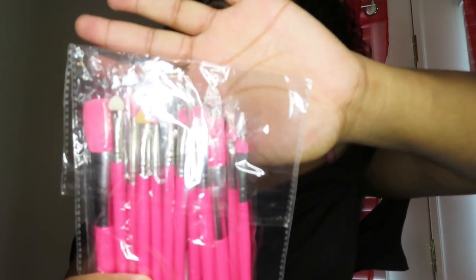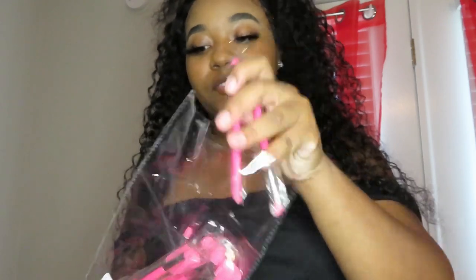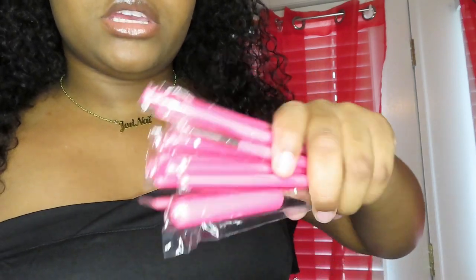Okay, next I got me some makeup brushes because, for one, they're pink. Like, why not? I got these because the makeup brushes I have are okay, but they could be better. I have like a 16 pack, I think. So hopefully these are good. I don't really know the difference, but they were pink, so I wanted them. They're so cute. I love them. I'm gonna put them back here for right now though. I got everything off Shein. I've never thought to go to the makeup section at Shein.